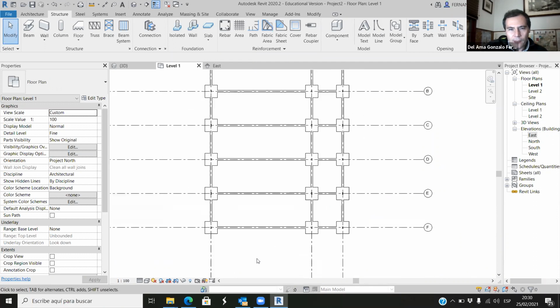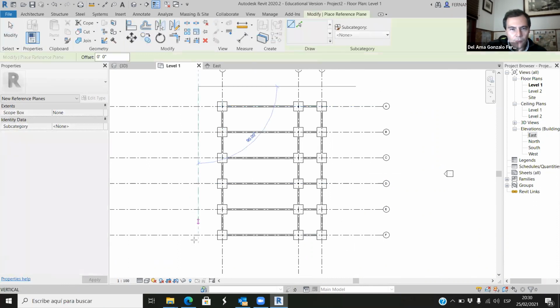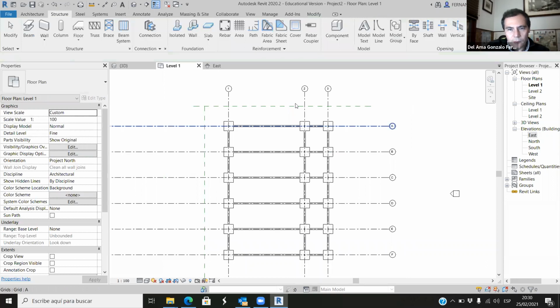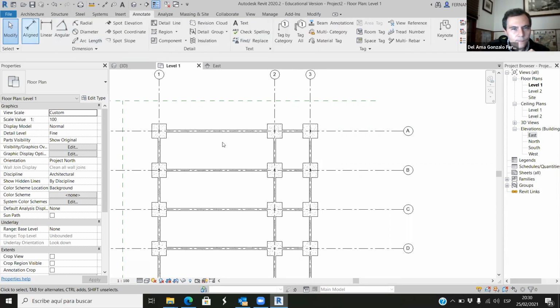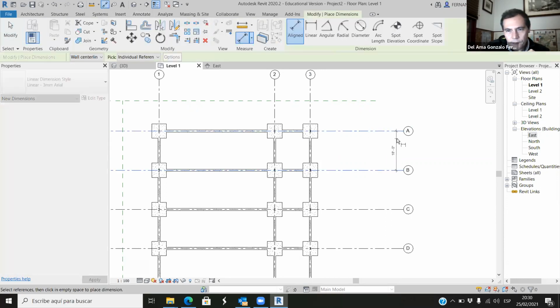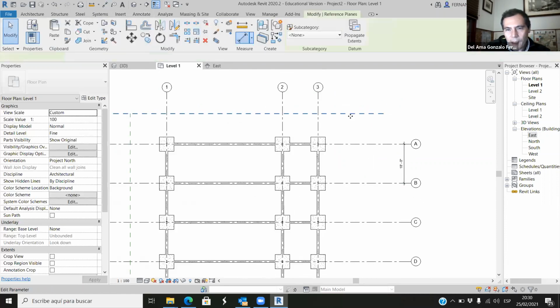What is the overhang? We are going to define the overhang with these reference planes. So we are going to create 1 and 2. I did it, but now we have to take a good measurement. What was the distance between them? It was 18. I want this to be half.